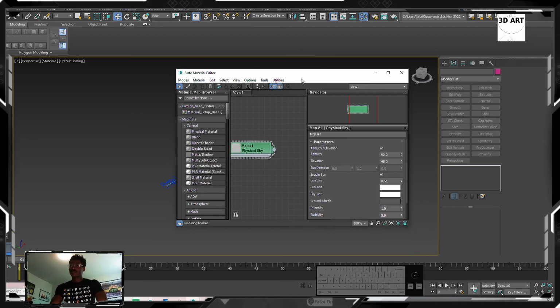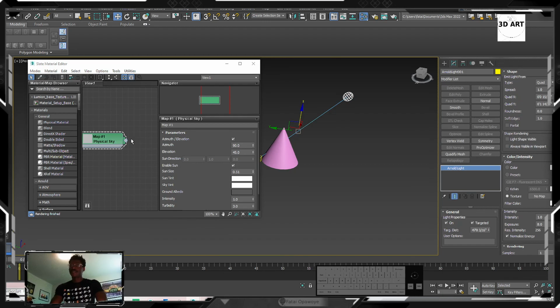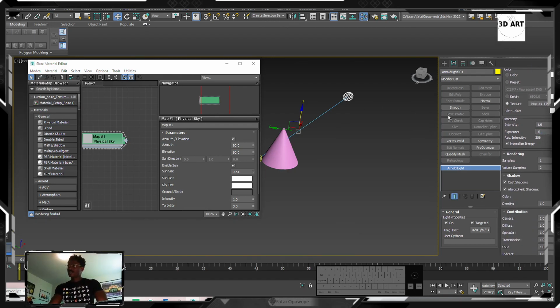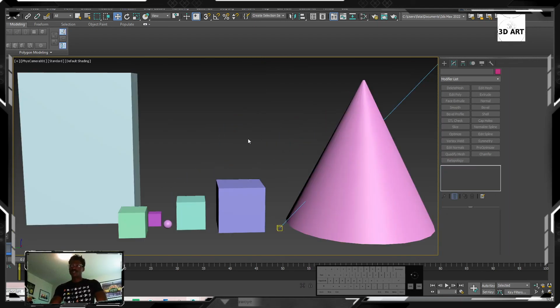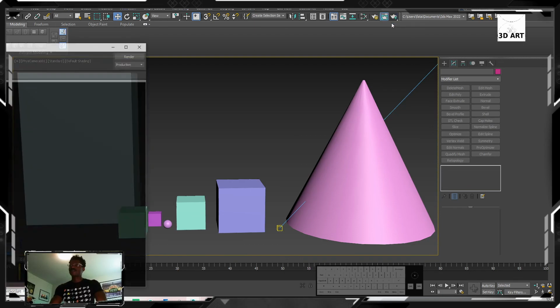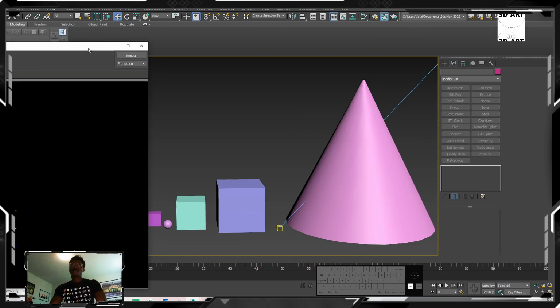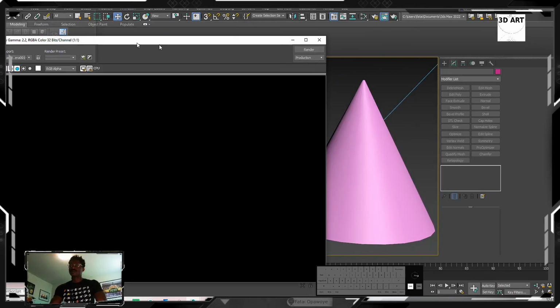Environment, let's throw physical sky in there. And I'll throw in the texture, hit OK, hit 90 on there. Then let's make sure we've got this set to 1. I'm going to hit C on my keyboard to go into my view. And then now it will render us an image that is hard to see. So now let's make sure.